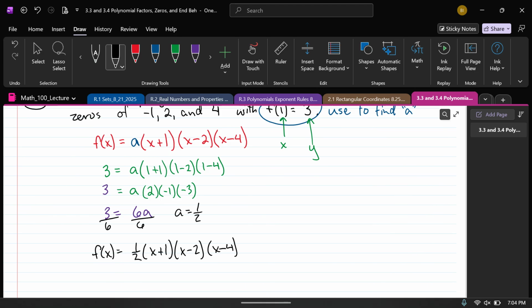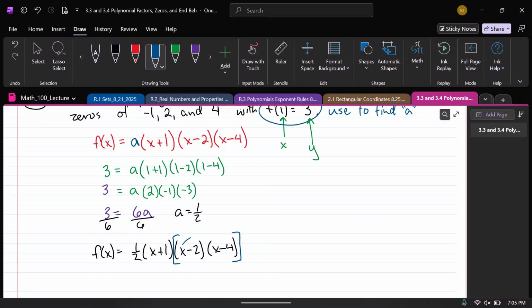Now I'm going to multiply this stuff together. Okay? So this is the long, tedious part. I told you that this section had some long stuff in it. This is probably the longest stuff in it. Okay? So I'm just going to pick 2 of them. It doesn't matter which 2 you pick to go together first. I'm going to pick these 2 for no real reason other than that's where I want to start. They got the bigger numbers in them, so that's why I picked them. Okay? So I'm going to multiply these 2 together first.